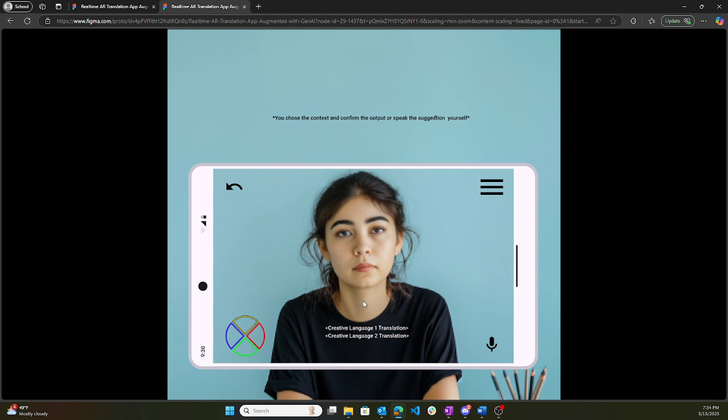So if we go ahead and just move forward, let's say I want to do something creative. That's the one that I'm going to go ahead and pick and submit. You can either submit by clicking on the language directly, the translation directly, or if you're trying to learn the language and practice it yourself, you can click the speak button and just read off the page. Throughout any of the process too, if you want to resubmit a translation, you can click the back arrow button, try to speak again, and then pick the context and move forward, right?